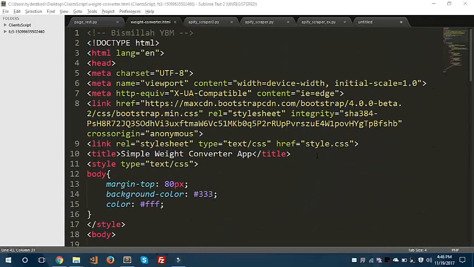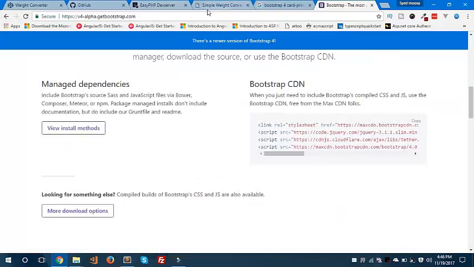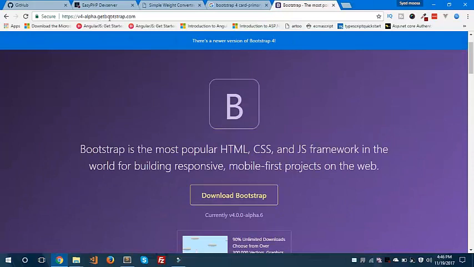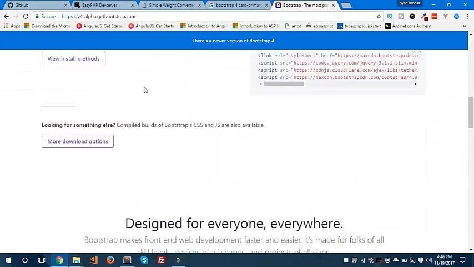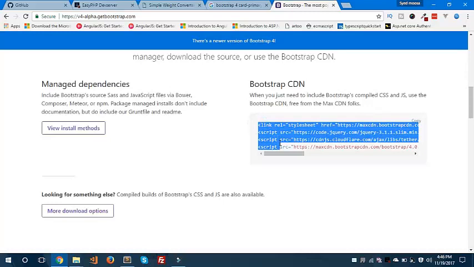Actually I was making one mistake while copying the link of Bootstrap 4. When we go to alpha.bootstrap.com, it is in alpha stage, so we need to copy all these tags: the link tag and the three script tags.